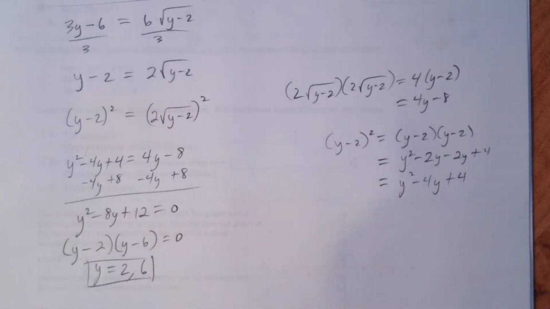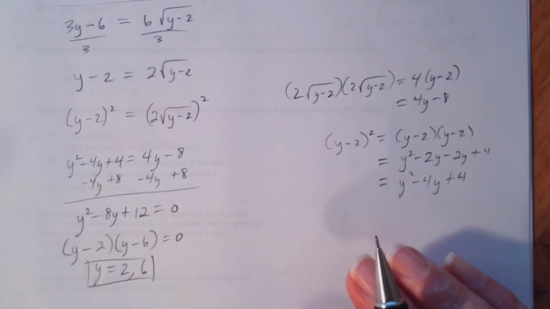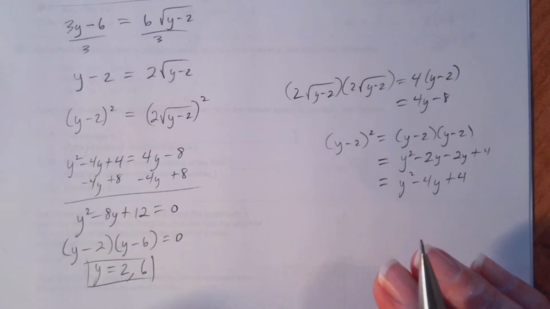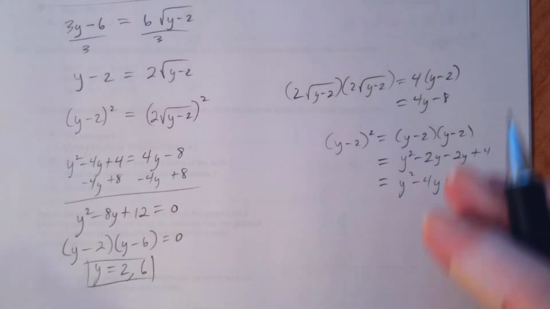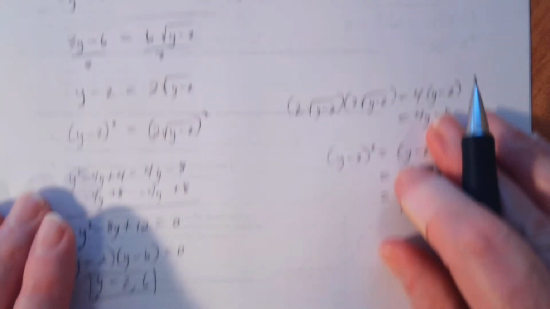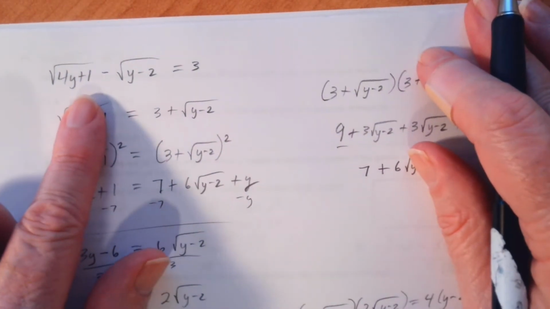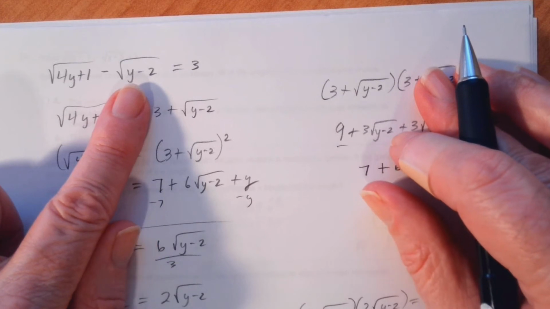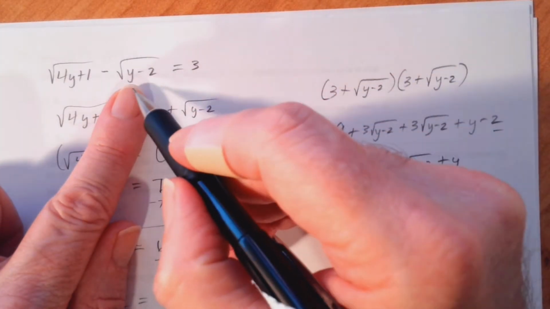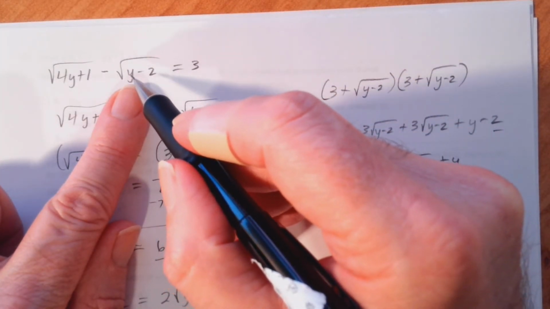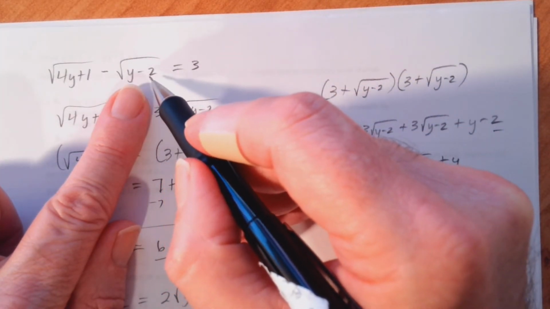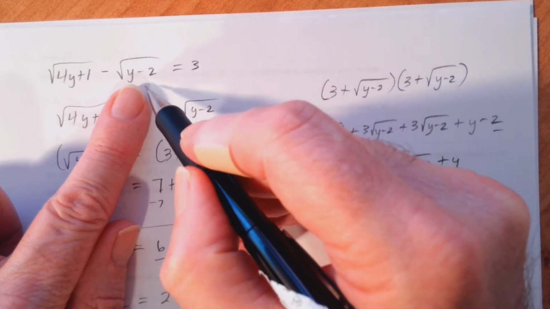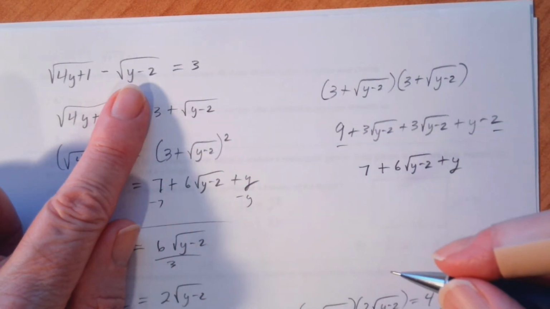Now, it's quite frequent that when you get two answers, one of them doesn't work. And by the way, just because one of them's negative or both of them are negative, it doesn't mean that at least one of them, or that both of them won't work. You've got to double check. So I'll just tell you that if you plug in 2 and you plug in 6 in for y, they both work. The main thing you want to watch for is that you don't plug in a number that causes you to take the square root of a negative. Like if I had y equals 1, then I'd have a problem here because 1 minus 2 is negative 1, and I'd be taking the square root of negative 1, and we can't do that.